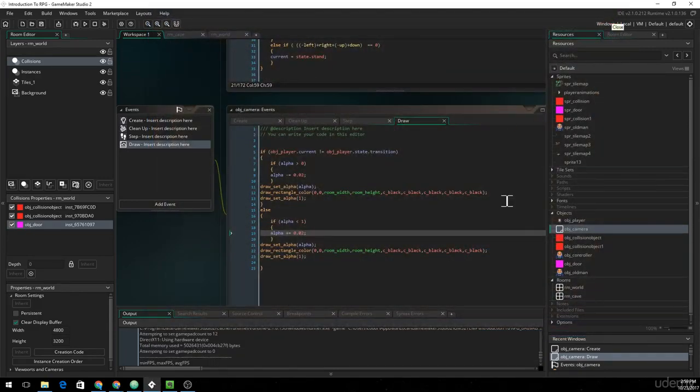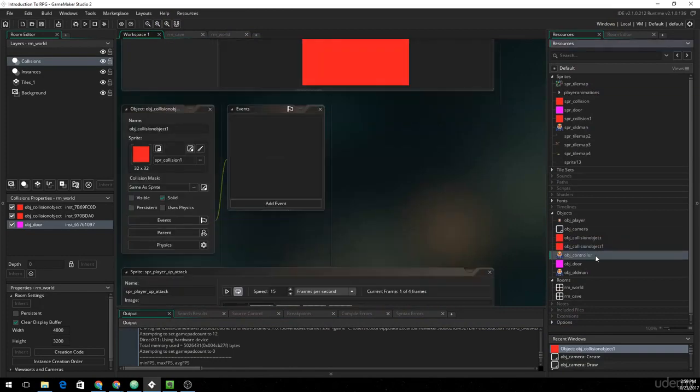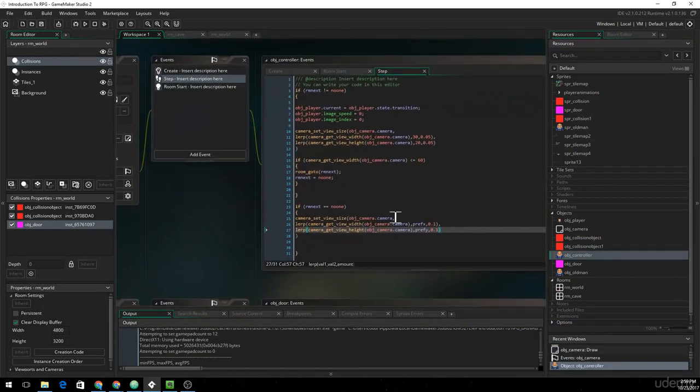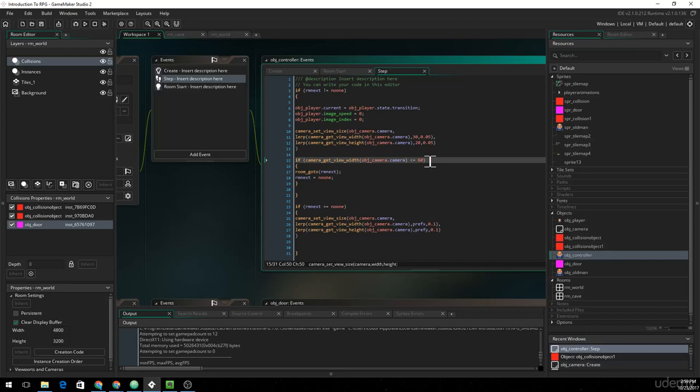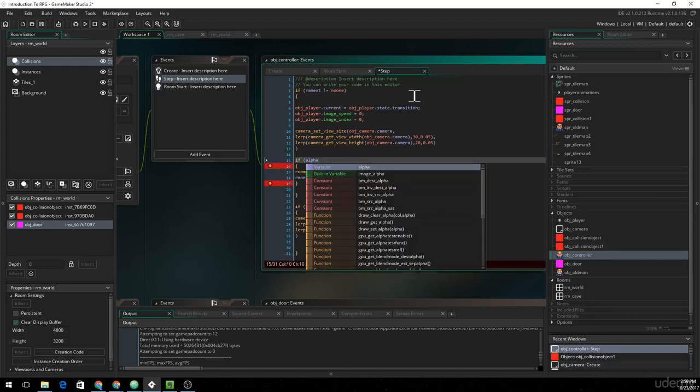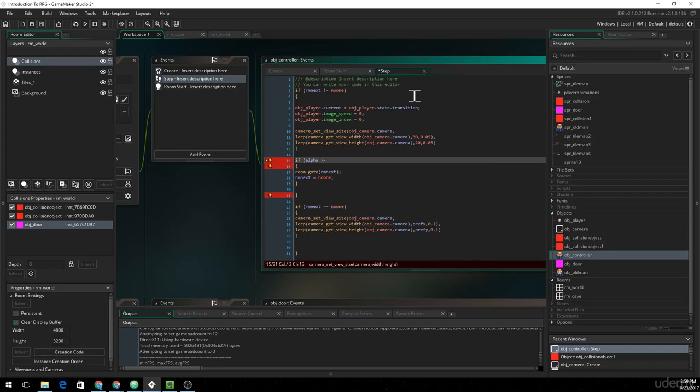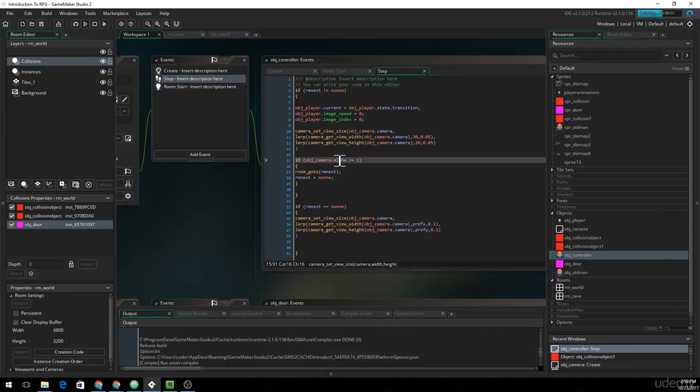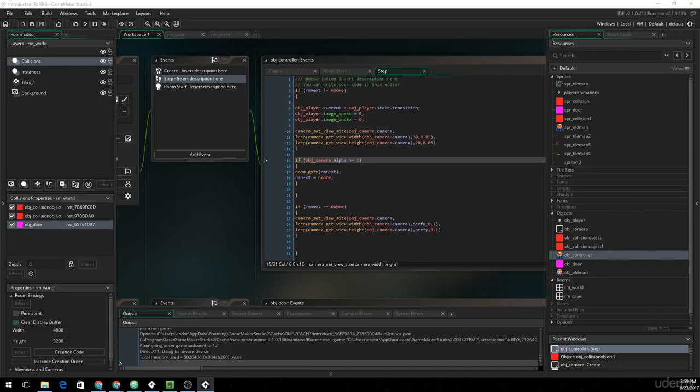Now, depending on how you want transitions to work, if you want them to go to the next room, we can go into the next room if, for example, the alpha of the camera is fully opaque. So if alpha is greater than or equal to 1, remember we have to refer to the variable in obj camera, then room go to rm next, and rm next equals noone.